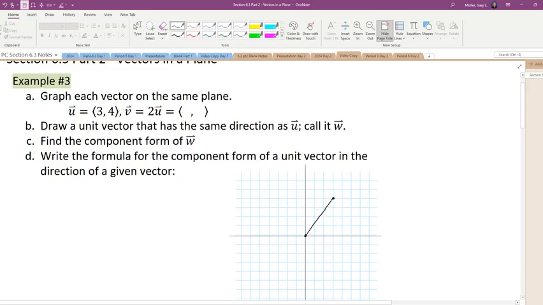So here's vector u. And now it wants vector v, which is what we would call a scalar, 2u, 2 times vector u. So how much is 2 times vector u? It is quite literally just doubling the components of vector u, 3, 4. So that would mean that we're going to turn this into graphing 6, 8. All right, so let's go ahead and do that. So over 6, and up approximately 8 right here.